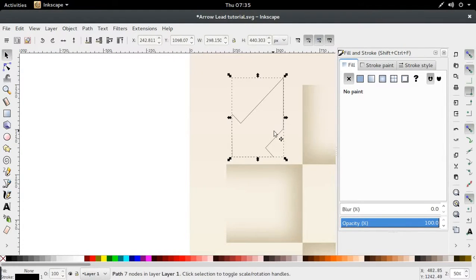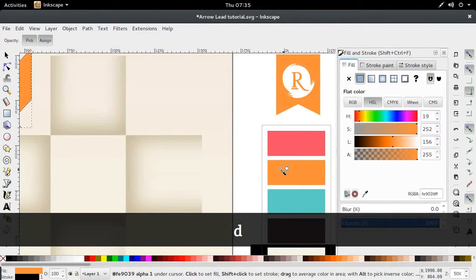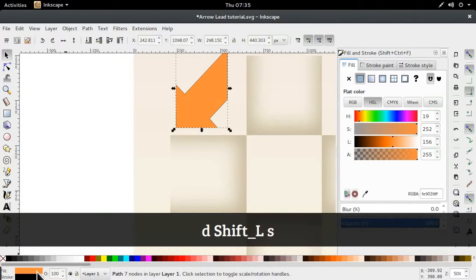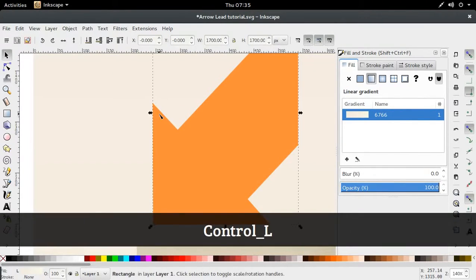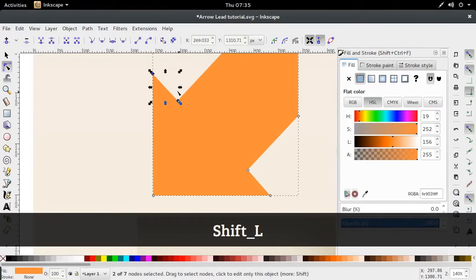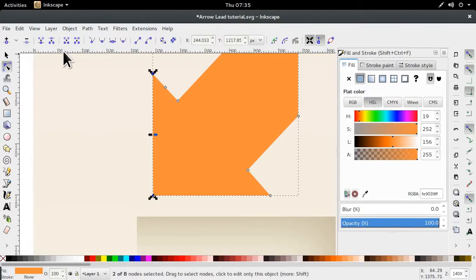So we have an arrow. I'm just going to give this a color of orange, and I'm going to remove the stroke. Now there are simpler ways to do this, I imagine, but I'm just going to go through this. I think often enough we don't go through the node practice.